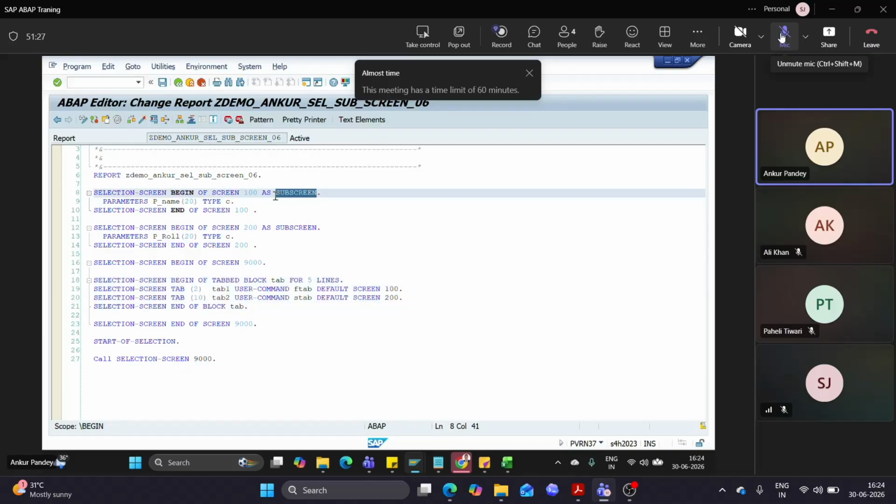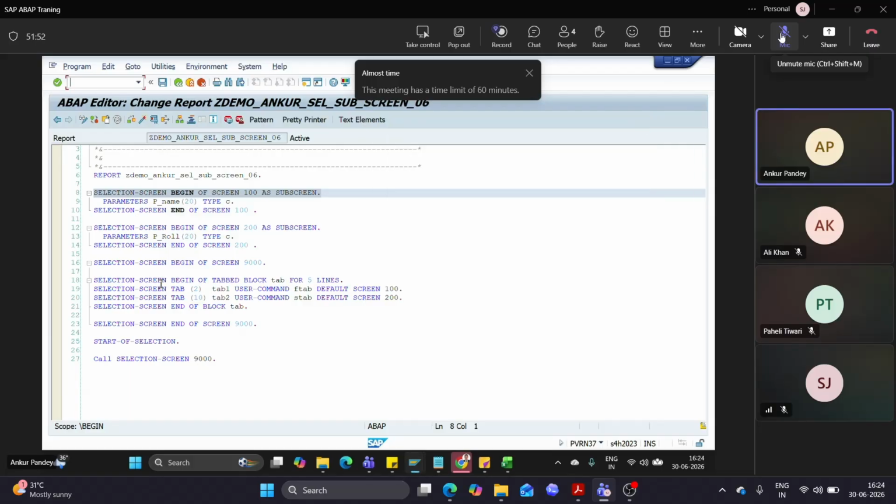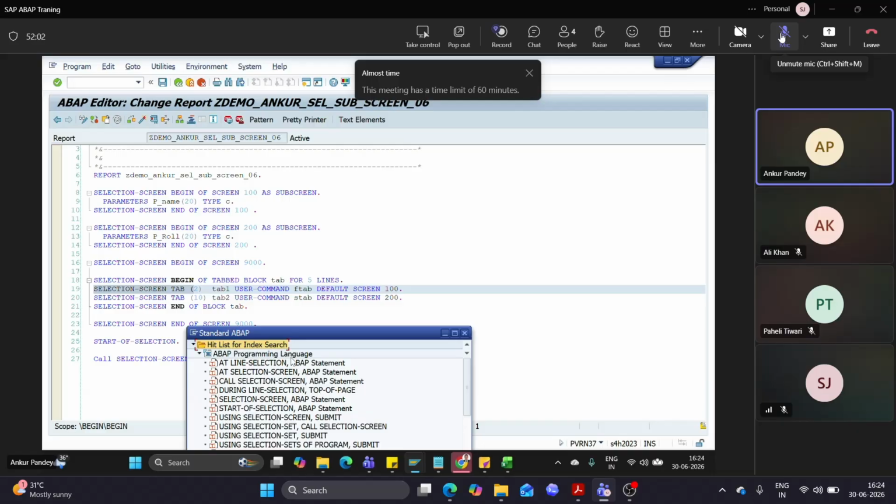It is not giving a proper answer. Okay, I'm not getting it. Okay, leave it. So here screen tab, right? Selection screen tab. This one I can search.